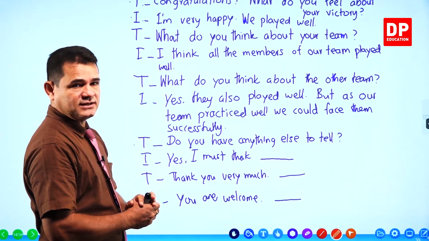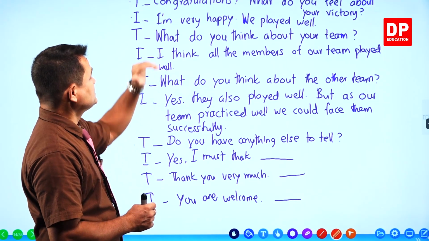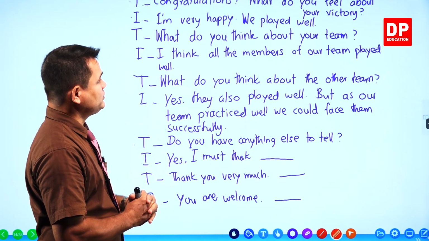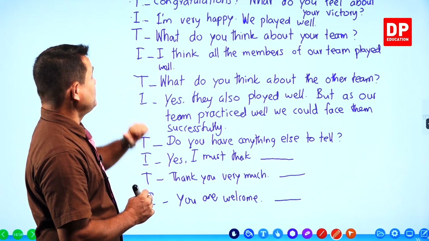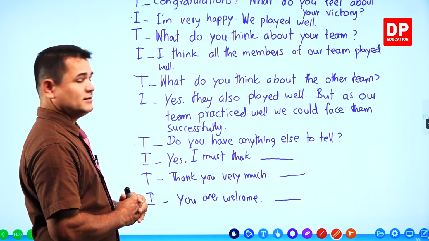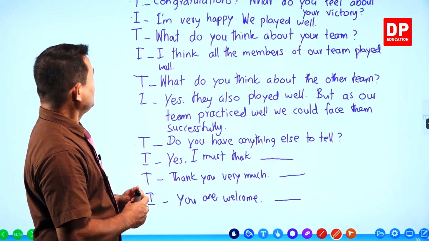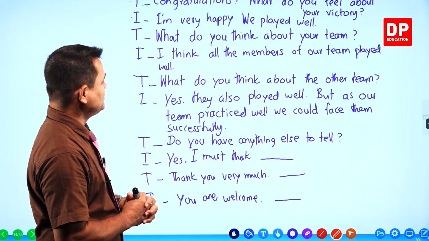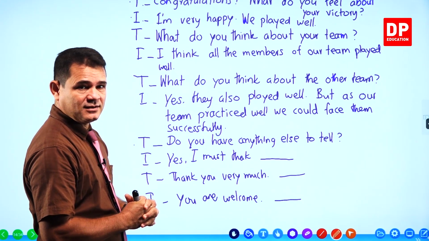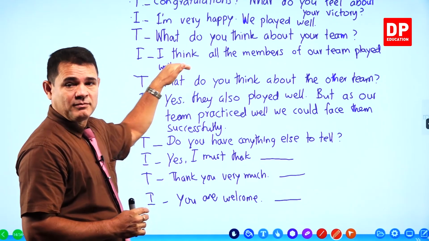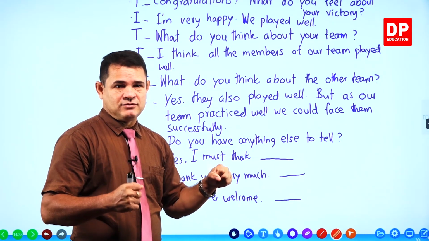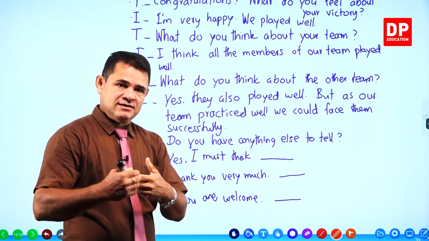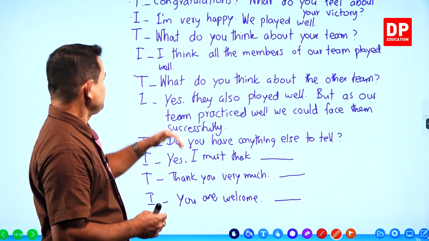Just let's read the dialogue once and see. Now first he says, congratulations. What do you feel? Nathan, how do you feel about your victory? I am very happy. We played well. Then what do you think about your team? I think all the members of our team played well. And they all played well. They all had the team spirit. Likewise, you can explain, right? අපි කණ්ඩායම් හැඟීමෙන් ඔක්කොම සෙල්ලම් කරා ඒ වගේ දේවල් කියලා කියන්න පුළුවන්.